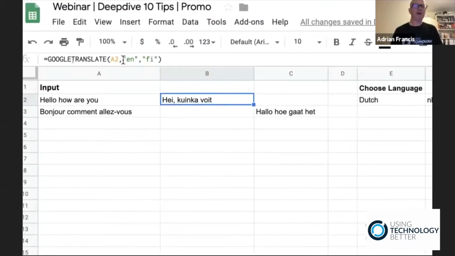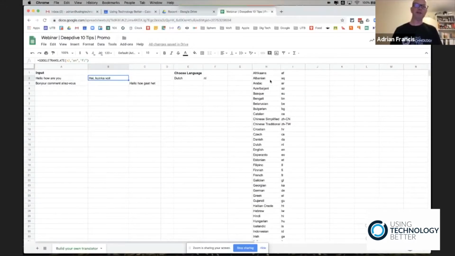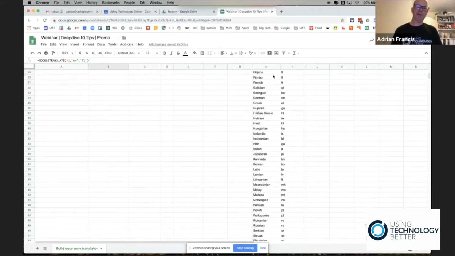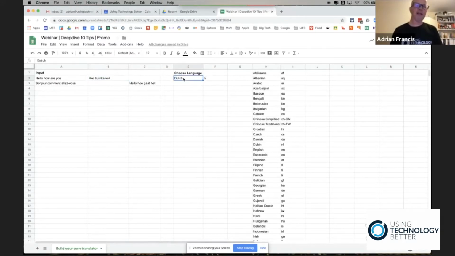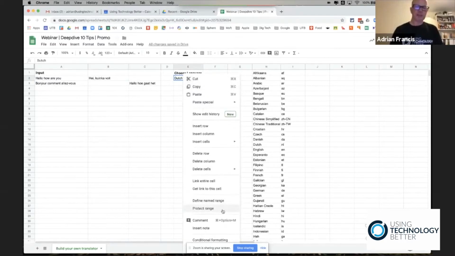Now, that might be good, but every time we do it, we have to keep on coming into here and typing in these codes. So it would be nicer if we could just pick the code that we wanted, and it would then translate it for us. Well, we can do that. Because I've got a list of items here, I can make a special little trick. I'm going to have to come to my data tab.